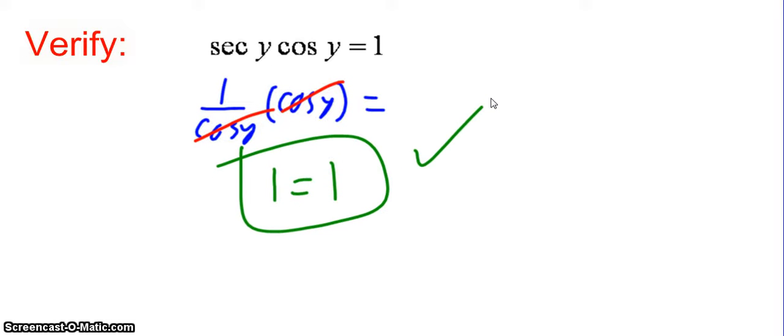Verified. Okay. A couple other things to talk about. And again, this will be more important when you get to an actual class where grades are involved. So I know what the answer is going to be. This should be my answer for this problem. Even if I didn't know how to do the problem, I know what the answer is. So keep in mind, if there was a grade involved here, the grade is strictly based on your work, not your answer, because you start with the answer. You know what it is.